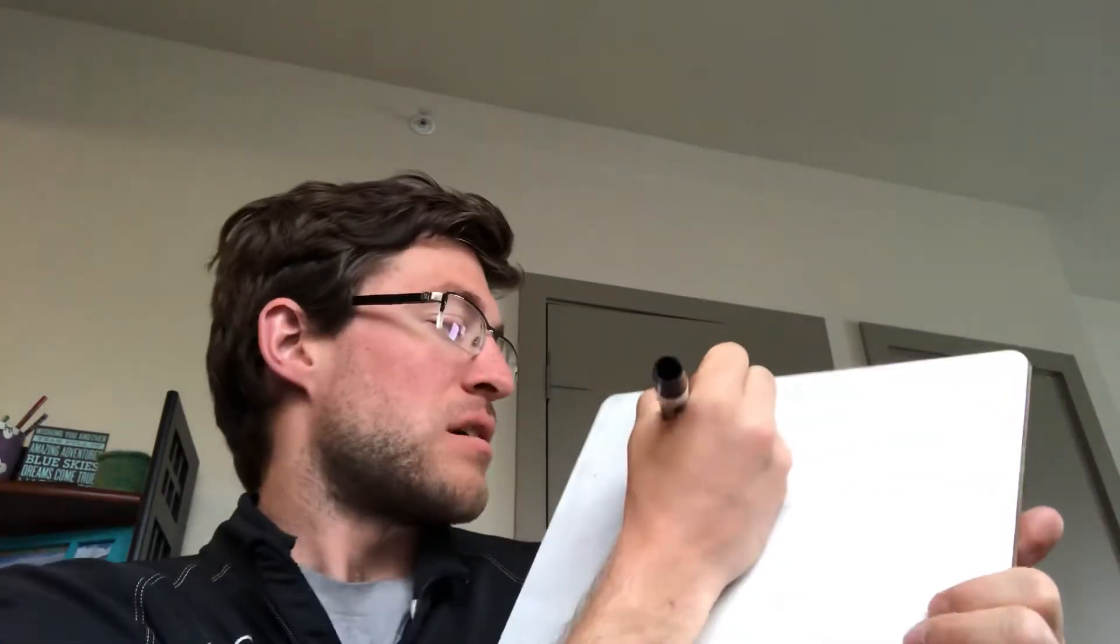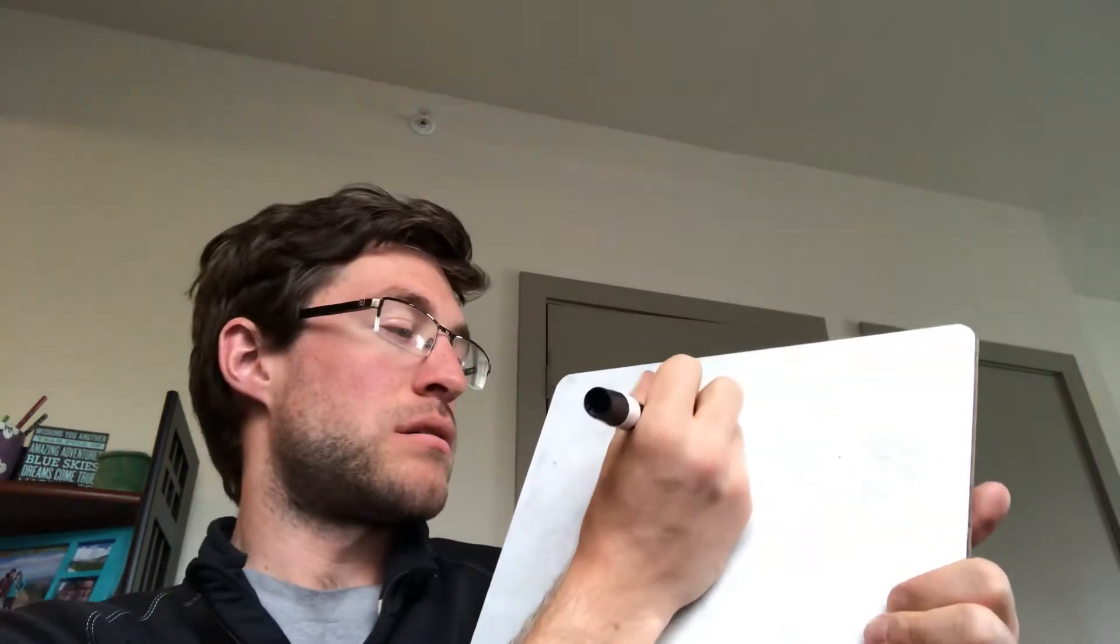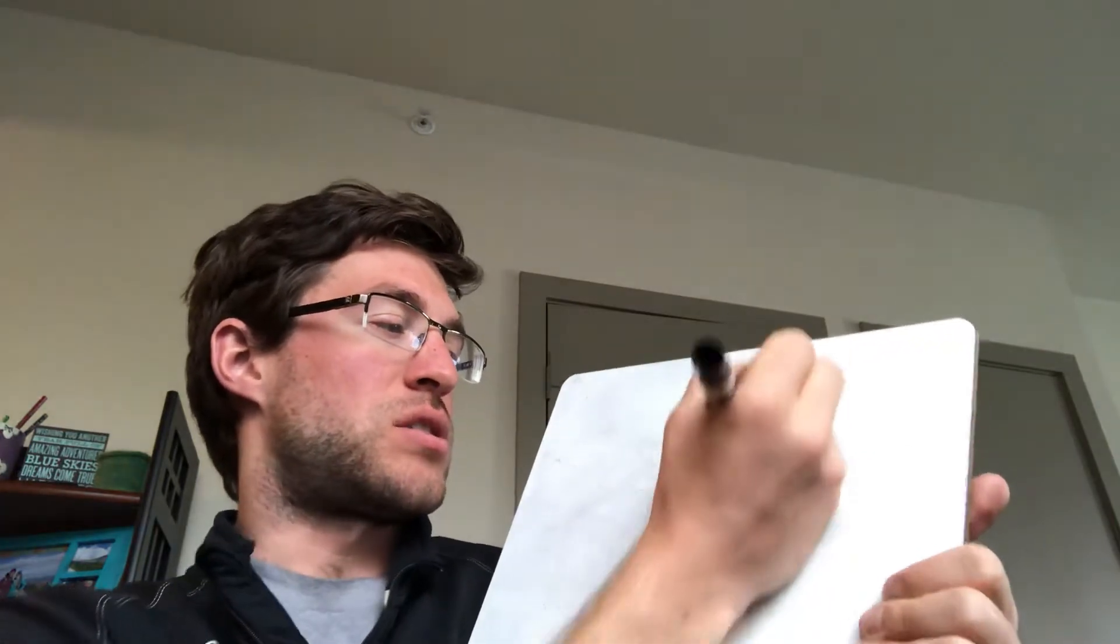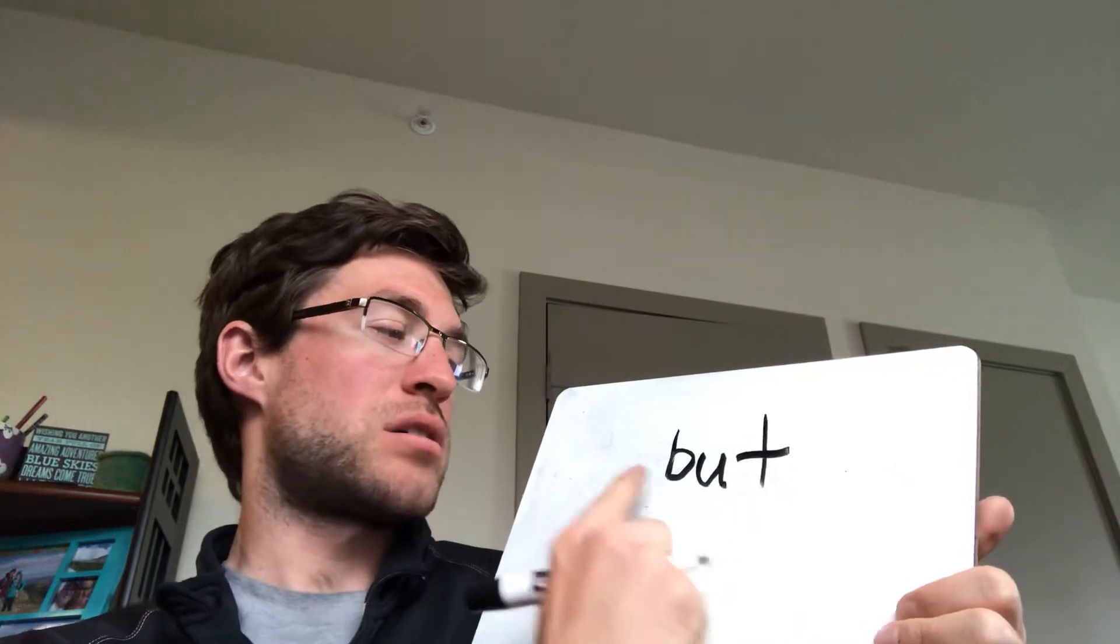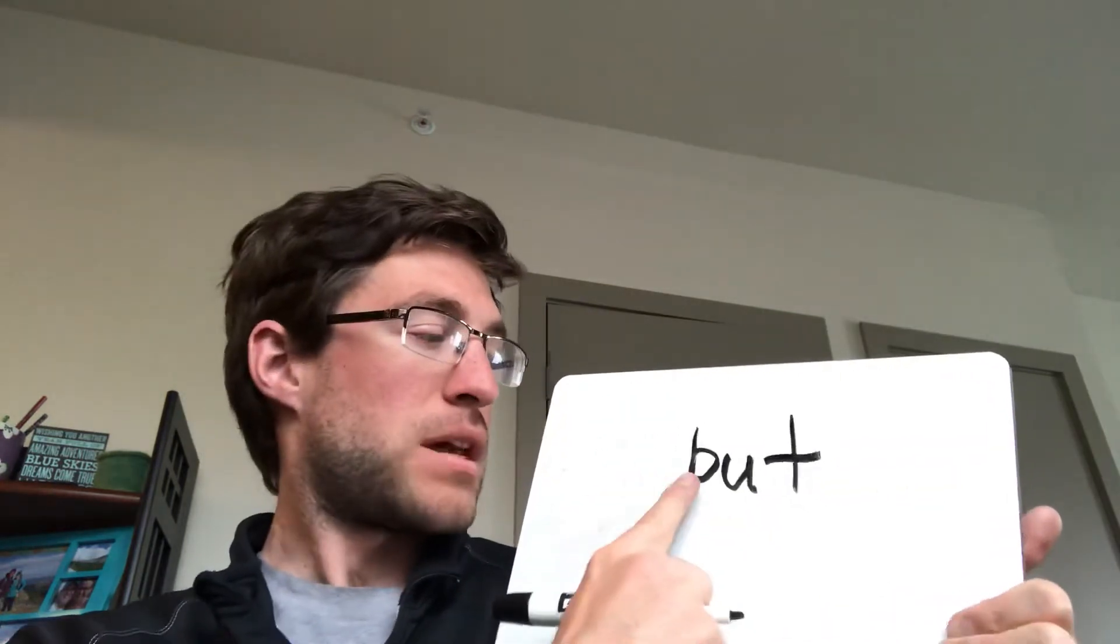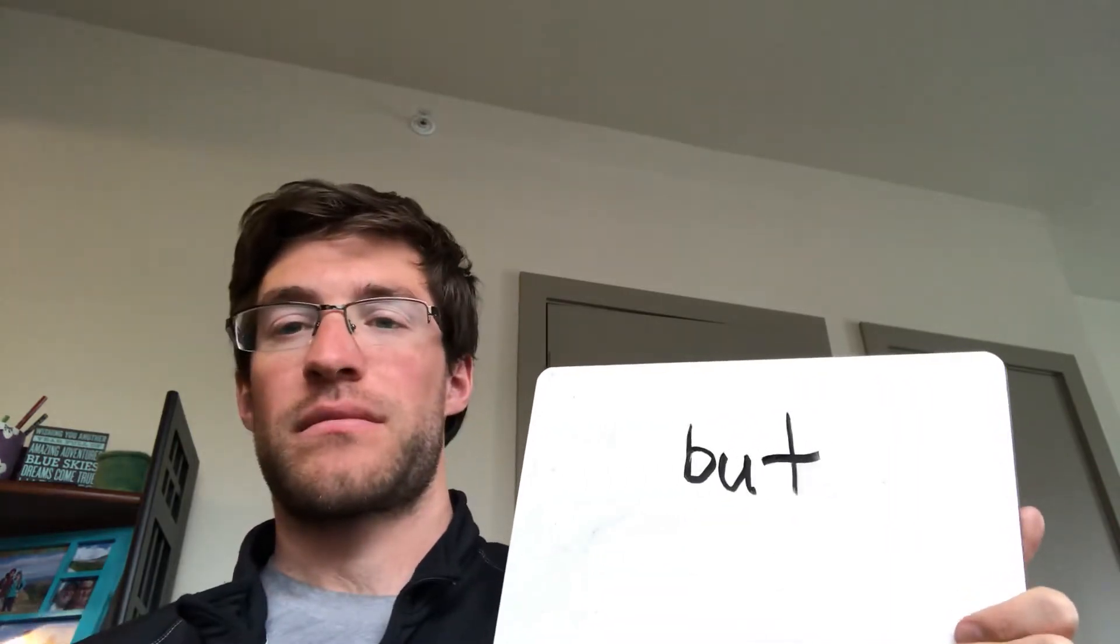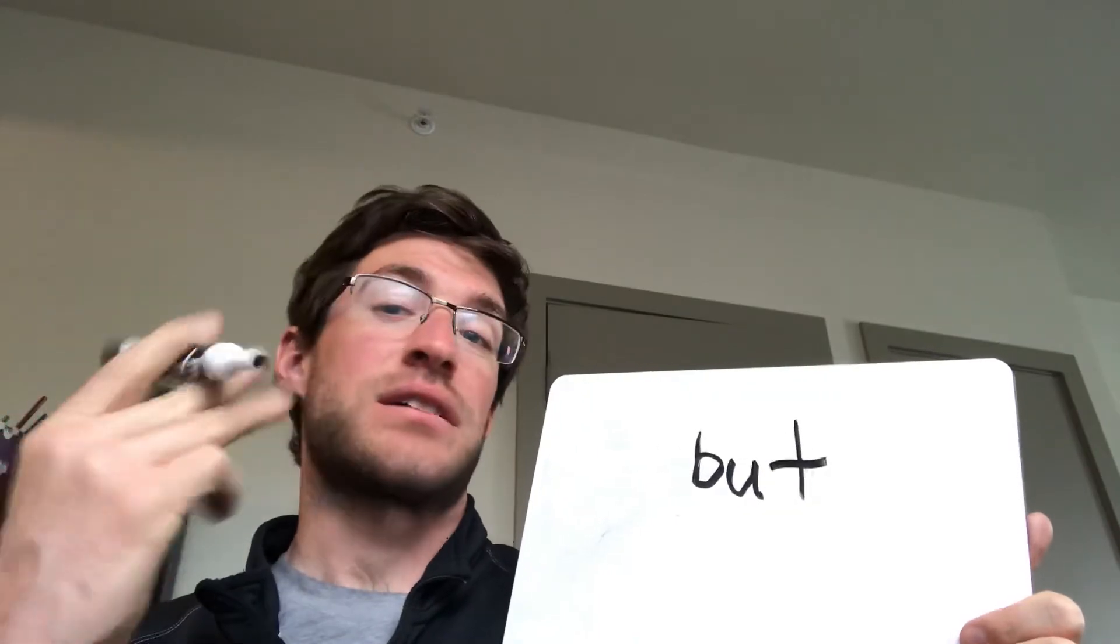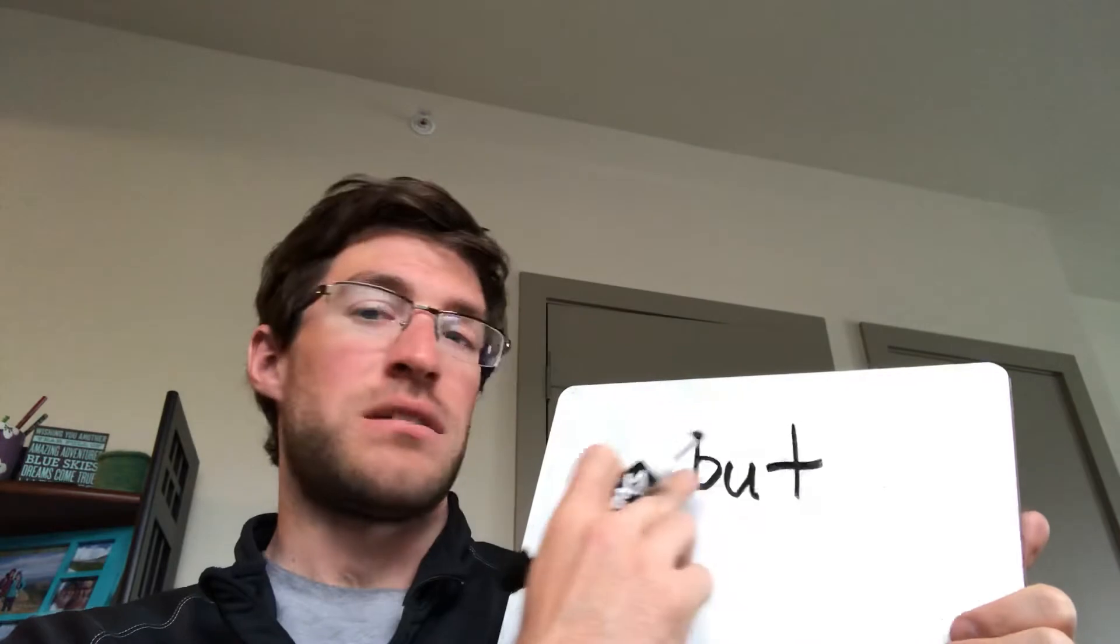All the sounds in it make the sounds you would expect: 'b' like bear, 'u' like umbrella, 't' like turn. But. B-U-T spells but. I have a black marker but not a red one. B-U-T, but.